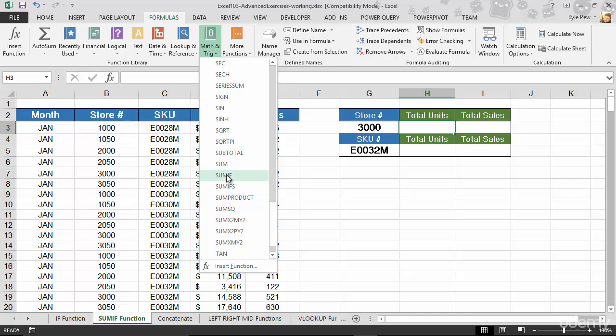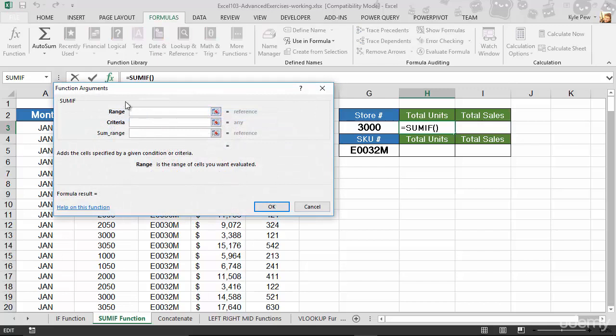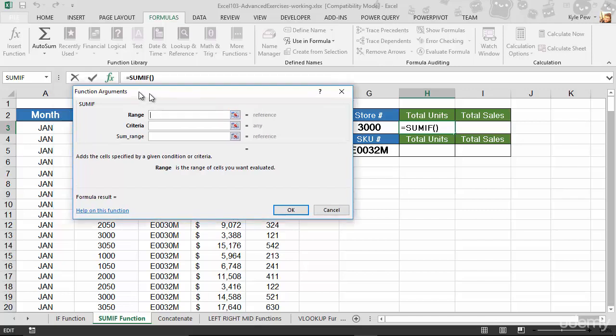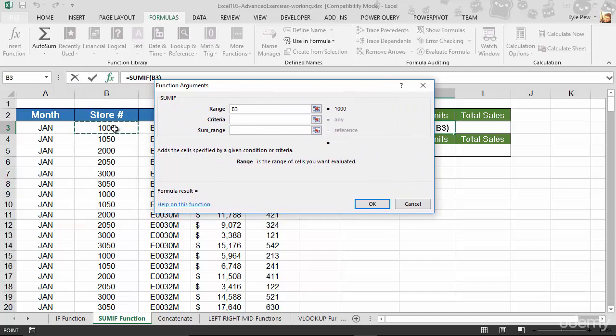Let's grab the SumIf. So once again, this opens up my argument window. Three things. It wants to know the range of cells that I want to evaluate. This is the if portion of the SumIf. I want to look at the store column and check to see if it's equal to 3,000. So my range here, I'm going to grab from B3.